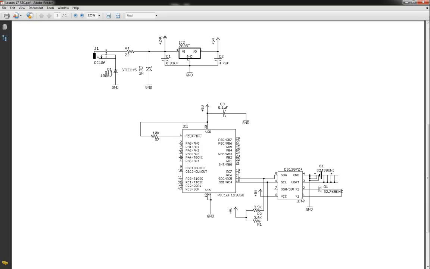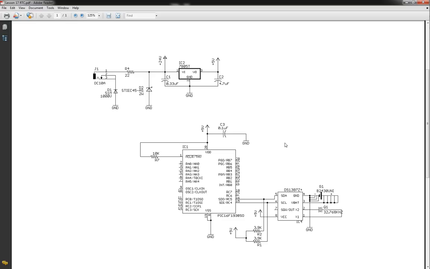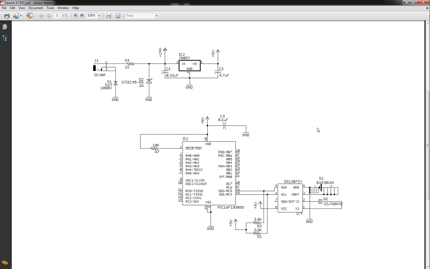Now, if you choose other real-time clocks, some of them might be SPI, which I think is Serial Peripheral Interface, and you have to make sure then, in that case, that your microcontroller has the SPI hardware built into it, so you can do the SPI data, because it's a completely different protocol than I2C, or I squared C, however you want to say it. So anyway, that pretty well concludes the hardware section for this example.